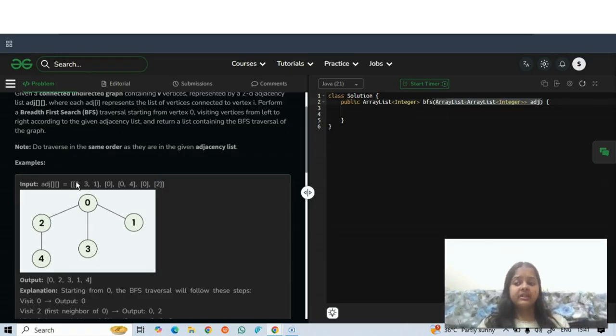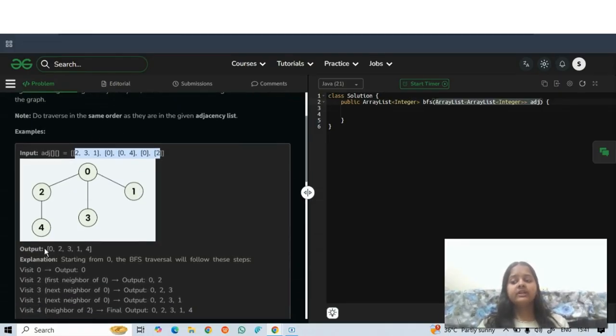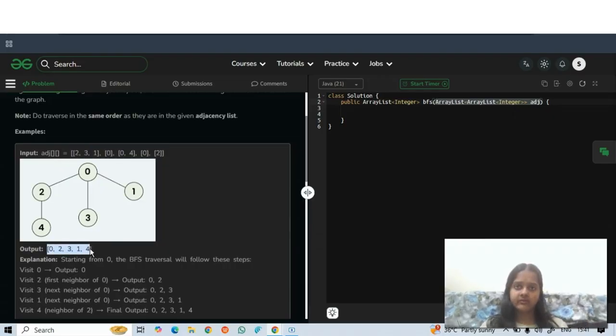This is the representation of adjacency list that they will give, and we need to return the output level order wise. We need to print level wise as our output. So 0, 2, 3, 1, and this is 4. Oh, sorry, these are all level 1, and the last, 4, is level 2.